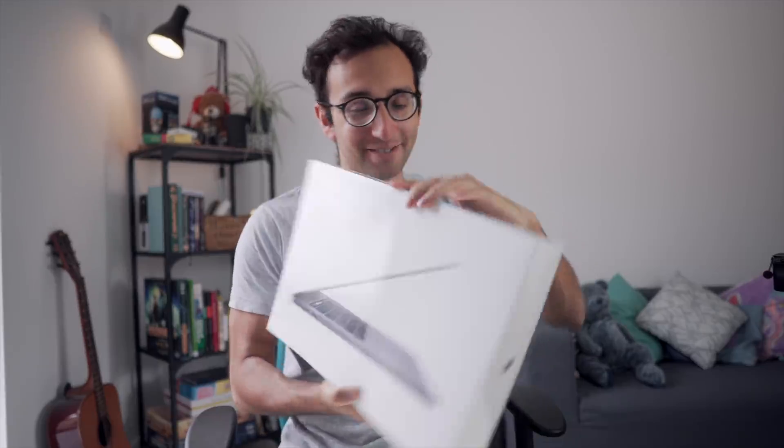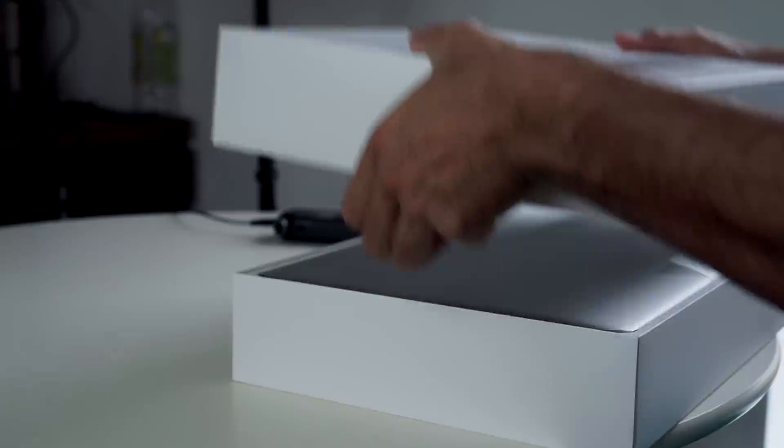Oh yes, look at that. It's so shiny. Let's unbox this bad boy. Oh wow, this thing is huge. Apparently in unboxings you're supposed to show what's in the box. So here's a USB-C cable designed by Apple in California, and here is the charging gizmo. That's pretty much it.